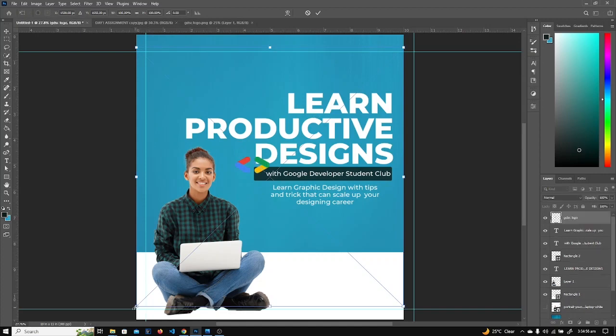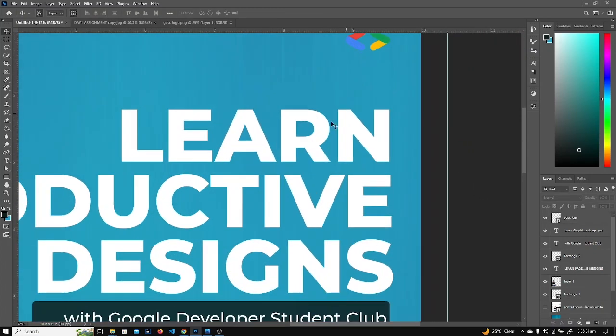All right. So I need to reduce the size. I held Shift earlier, like I said. Please don't hold Shift because, depending on the computer you're using, it won't work for you. It's not compulsory to hold Shift. But if you realize that the shape you are bringing in is distorting, like you are dragging it and it is stretching, that's when you're supposed to hold Shift. So this is our logo now.